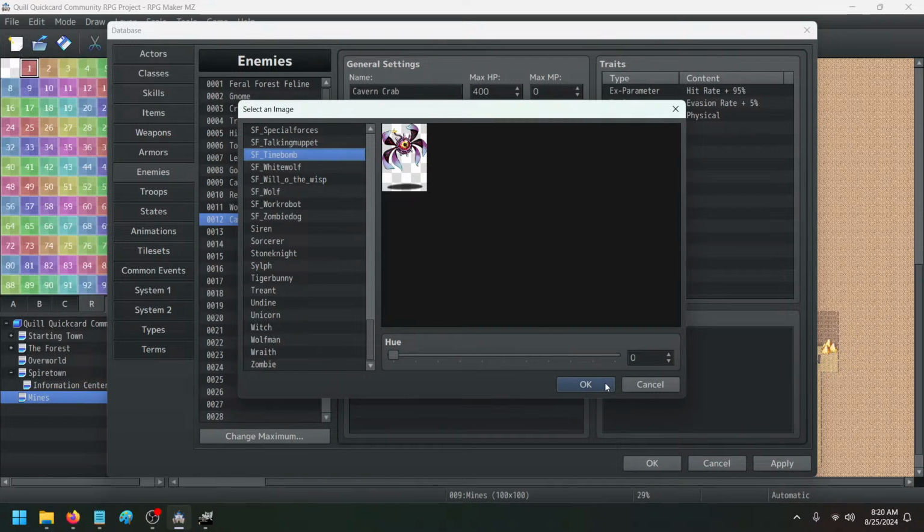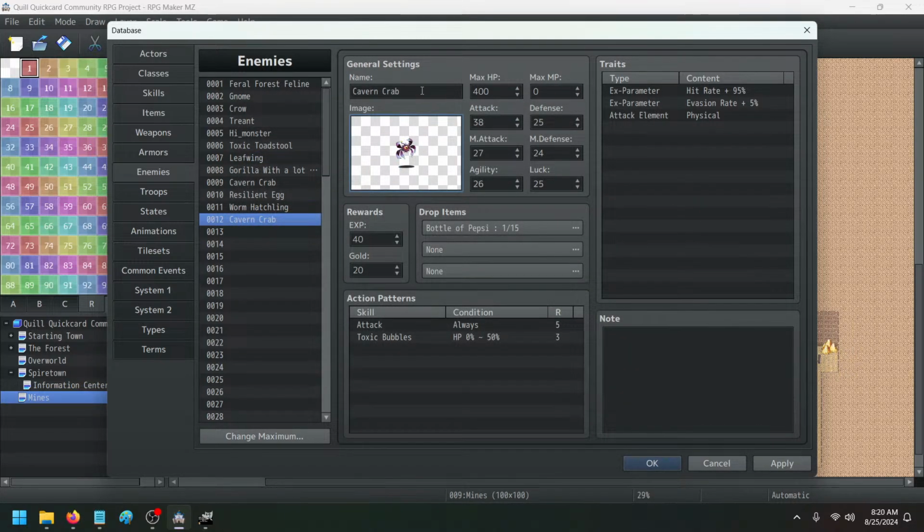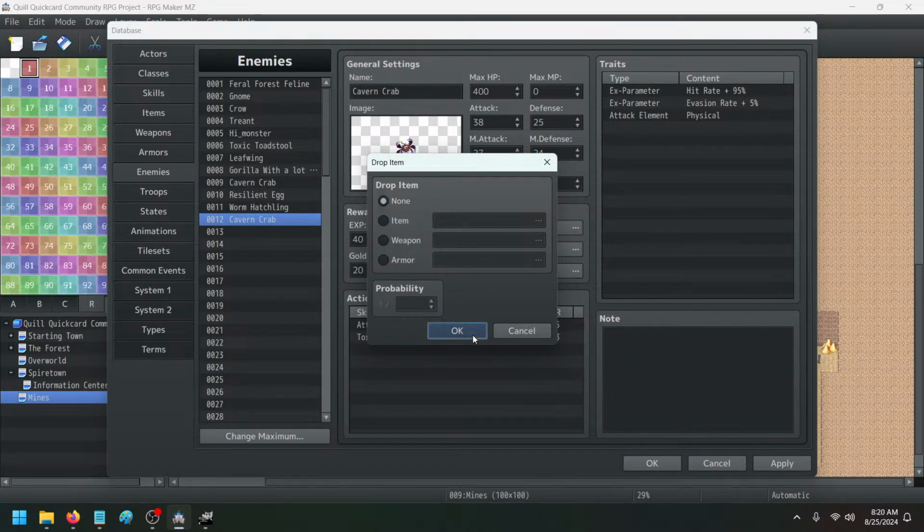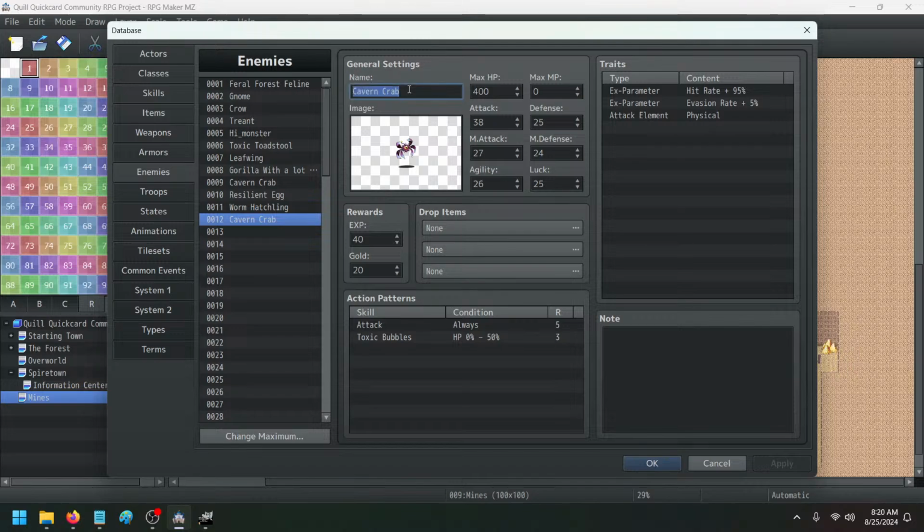You know, I think I really like this one. And I'm going to call this the bottle cap mimic. And these are going to be more like just sort of the common fodder enemy in here.